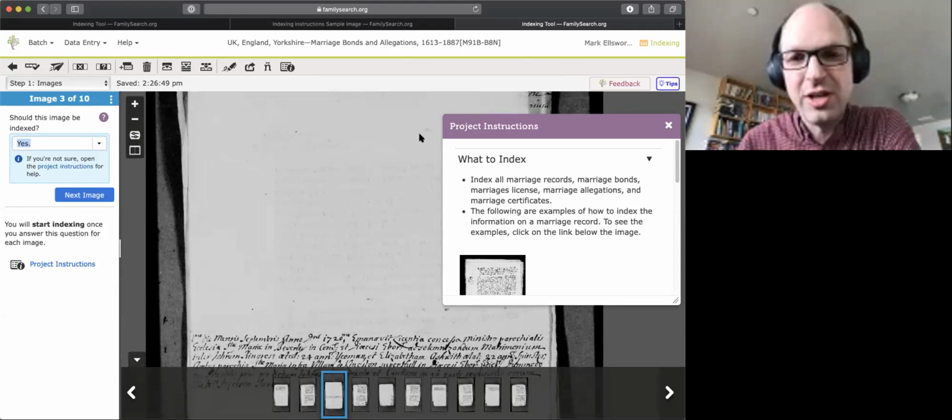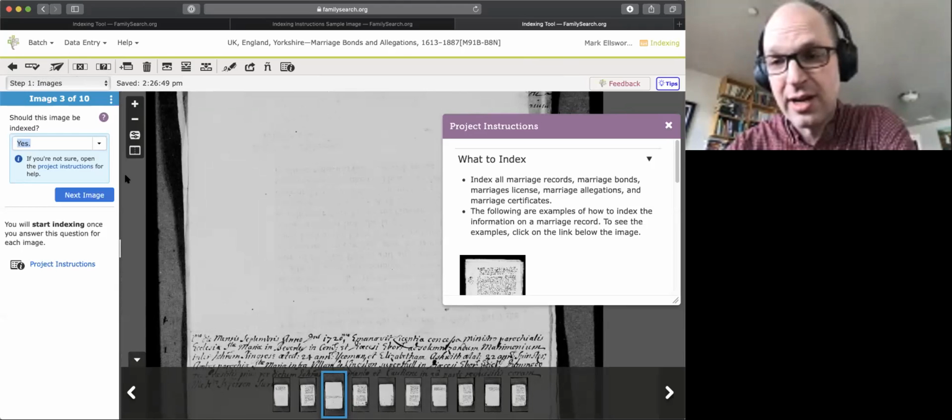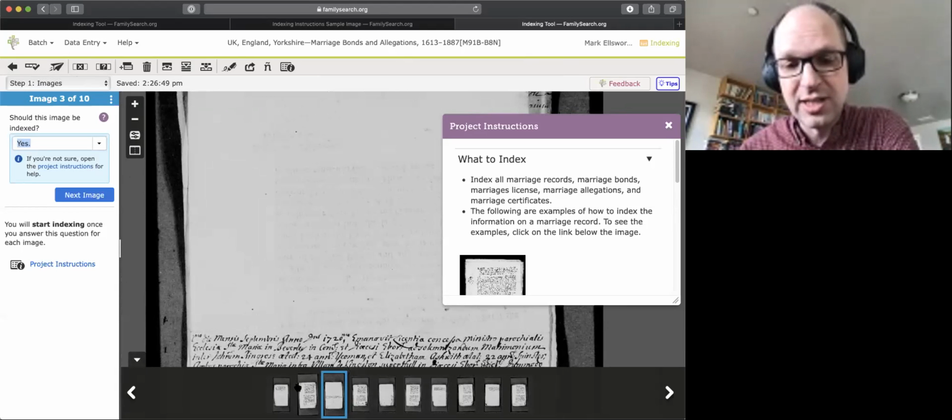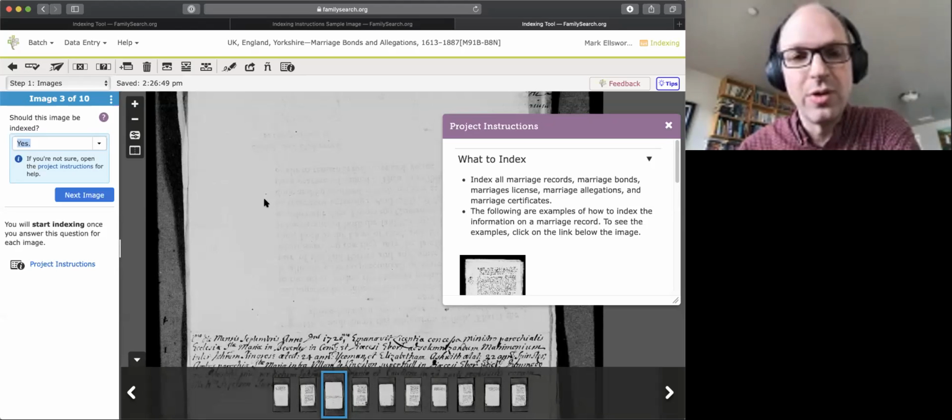Something to note, and I'll do this right now because I'm probably not going to dig into this record here. I can go back here and it takes me back to the dashboard. Any work you do in indexing is automatically saved. So if you are able to do one name on a list, and you see all these images, if I only have time to do one and I don't get around to finishing it, the work that you did is still saved. The next person that picks this up will open it up and that one will be done, and then they'll just move on to the next one. So if you can't finish a batch, fear not. It will be finished. Someone else will pick up where you left off, and your work is not lost.